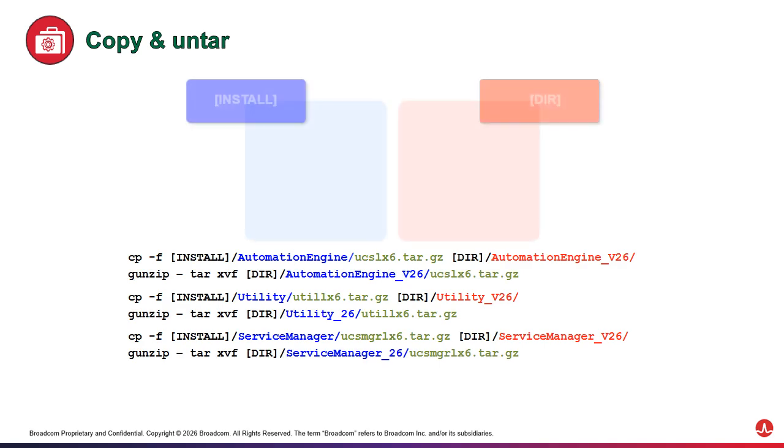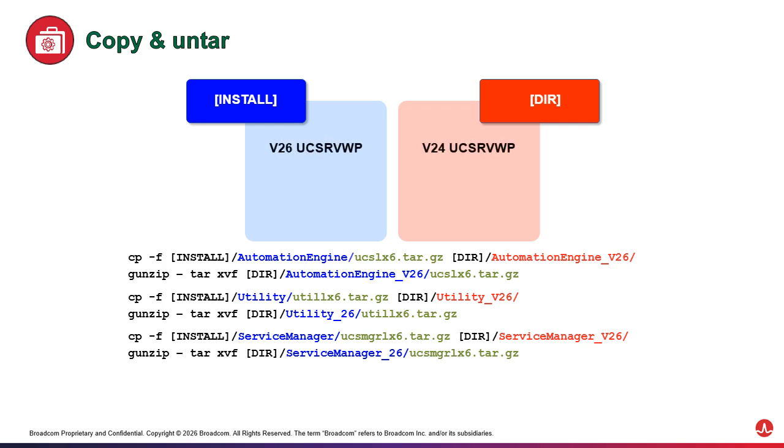What happens next is of critical importance for the way upgrade file systems are being created. Contents are handled based on three possible case scenarios. First, where a file already exists with the same name, the current file is overwritten with the new file. This is the case for the binaries, which is good. We want 24 binaries to be overwritten with 26 binaries.